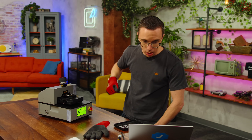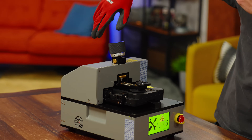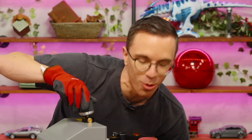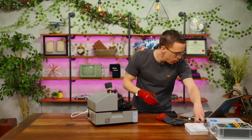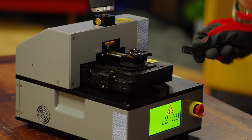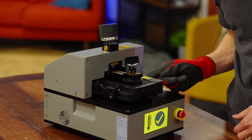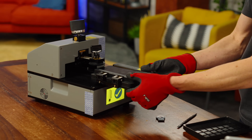Slowly turn the knob counterclockwise until the display begins to separate. So if I unscrew it, it's going to pull it out. I can see the screen's actually starting to pop out a little bit, but it's only coming out on one side. What I can do now is take this cutter and slide it out to make sure it is partially removed — being careful not to go too far in because it could cause problems. Suction cup is released. And that, my friends, is a partially separated display.